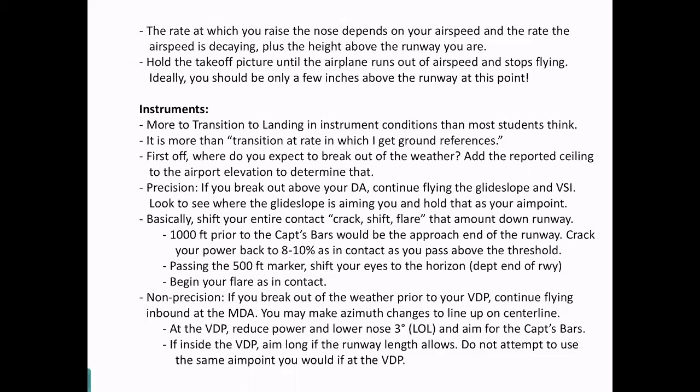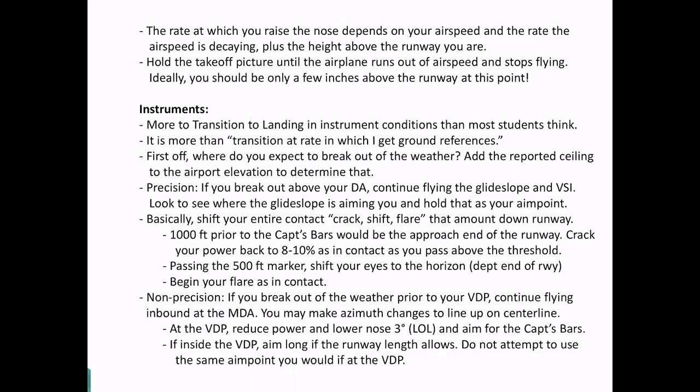On a precision approach, say an ILS, if I break out of that weather and I am above my decision altitude, I'm not going to immediately go visual. I'm going to stay on that glide slope all the way down to my decision altitude. After all, I have a gauge that's helping me and telling me how I'm doing with my aim point, so I might as well use that for as long as I can. What I will do, though, is look out. I can look at the runway and figure out if I need crosswind controls. Do I need to slide a little left, a little right, get on center line? So I'll still look outside and I'll make those corrections. And I'm also going to watch to see, is that runway point of intercept not moving in my windscreen? And I want a good continuity with that so that when I reach my decision altitude and I go purely visual outside, I'm ready and able to hold that aim point.